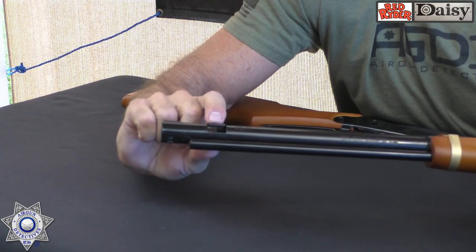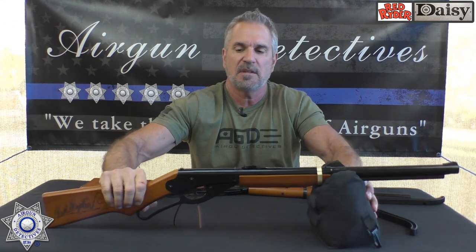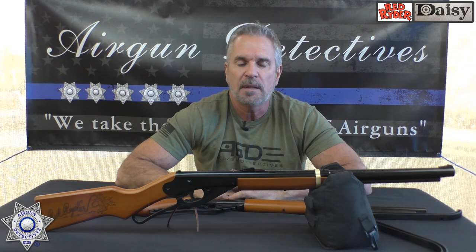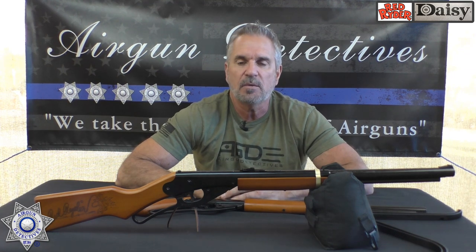You saw a little BB pop out of there. Anyway, you can put 650 BBs into this. So you have 650 BBs in the magazine for these, which is pretty incredible. That means you load that up, you can shoot all day. So they shoot right around that 300 feet per second. A little less, maybe a little more, just depends on the gun. Again, it's a spring piston, just a single cock, and you're ready to go.